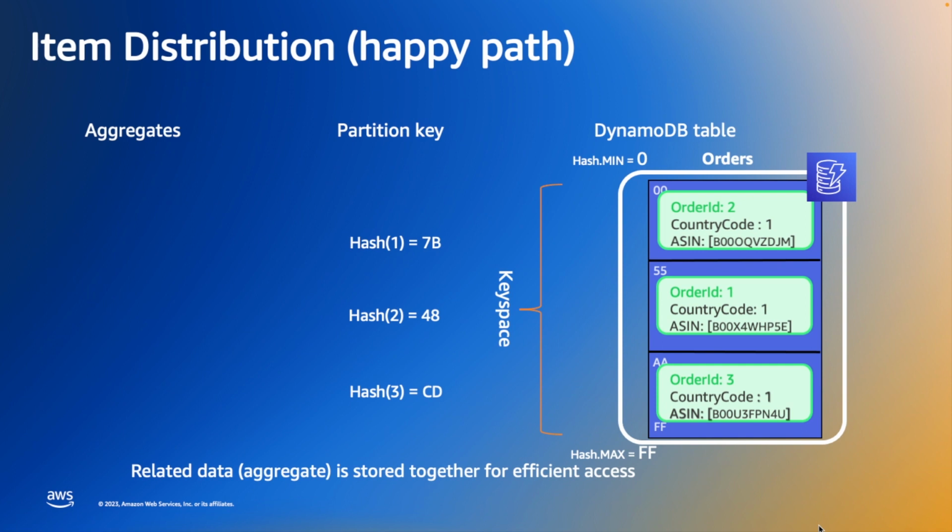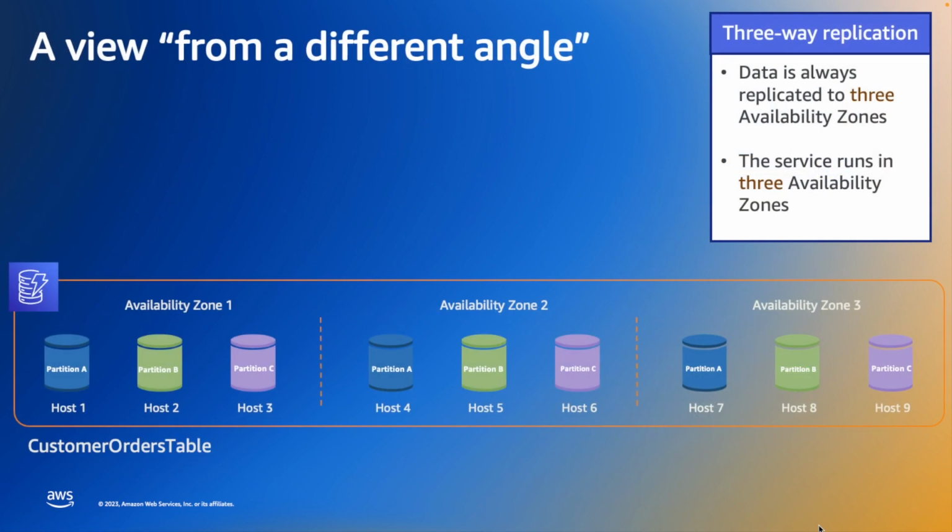Now, an efficiency tip is to consider storing aggregates under the same partition key. That way I can query for order number 3 and get the basic order information, the rows, and the product information. If you structure your data in a good way, we can do one query and get a lot of different data back: order history, product information, shopping cart info, all related to that order. But we're getting a little ahead of ourselves and talking about NoSQL design, Sean. Let's stick here and talk about this problem from a different angle.